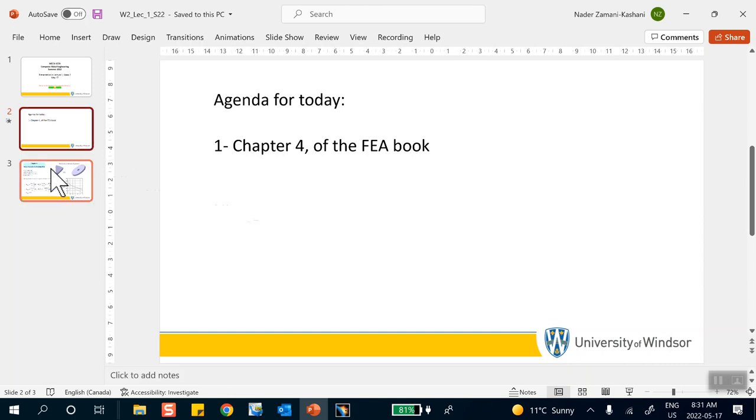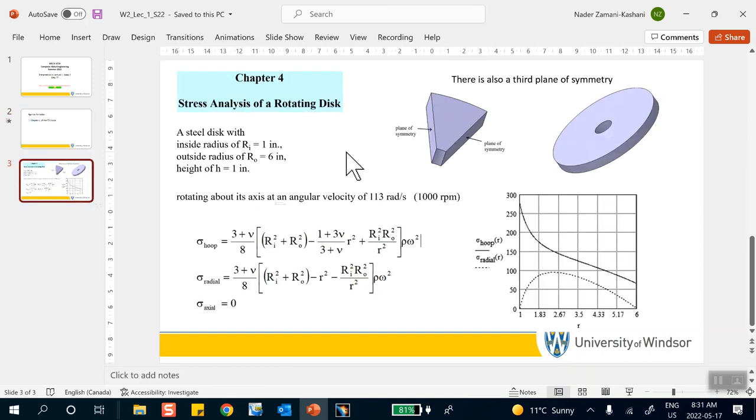So here's the situation. We have a disk, constant thickness right up there, and this disk is rotating at a constant speed about its axis of rotation, that vertical axis.